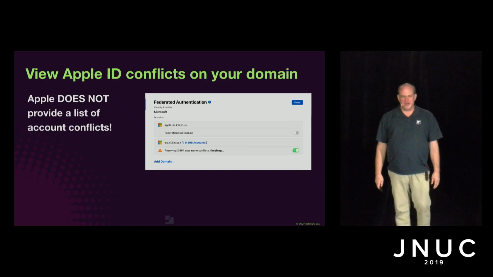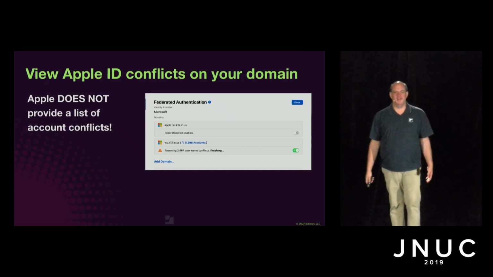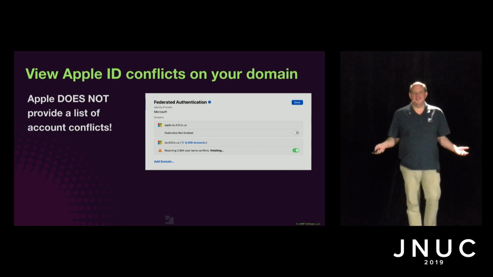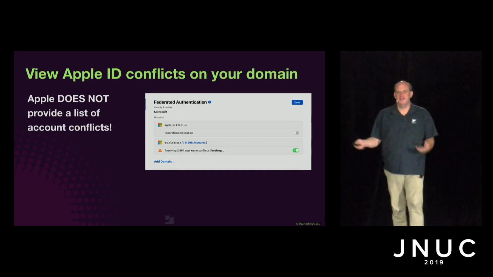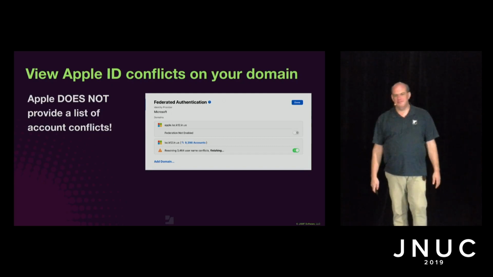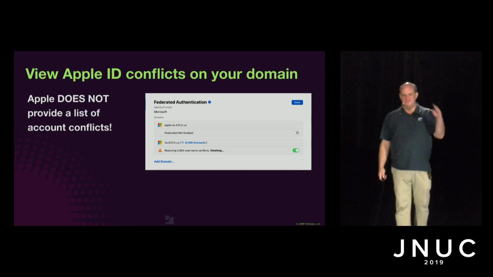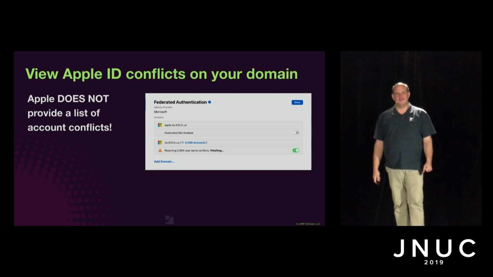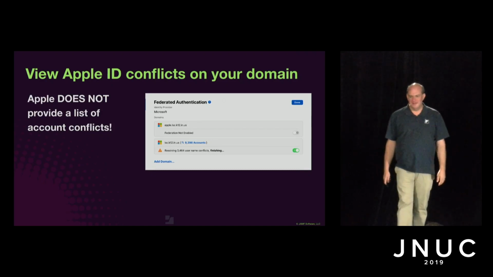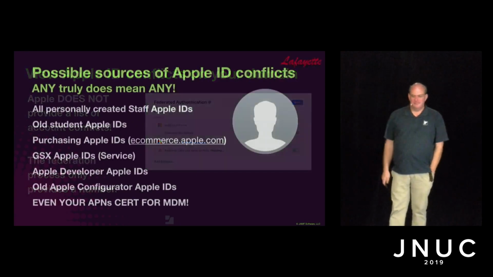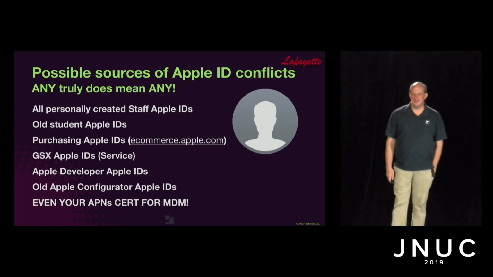That kind of scared the crap out of me, and I'm like, where are all these coming from? I know that we only have a little less than 600 or 700 staff members, and maybe you assume the whole student body had them at one point with Apple ID for students, but we started thinking about it and we're like, yeah, we had Apple ID for students. We had old schemes where we created Apple IDs for things. And like I said, it only provides a number. I'm kind of bad as a presenter here. I apologize for that.